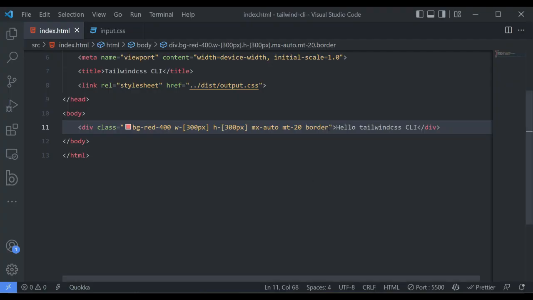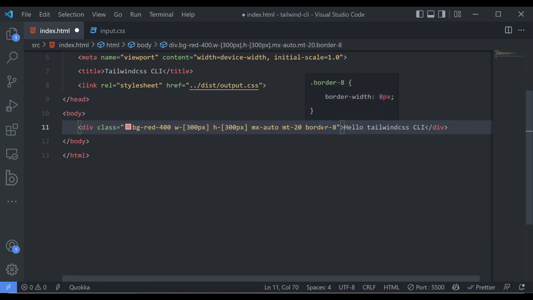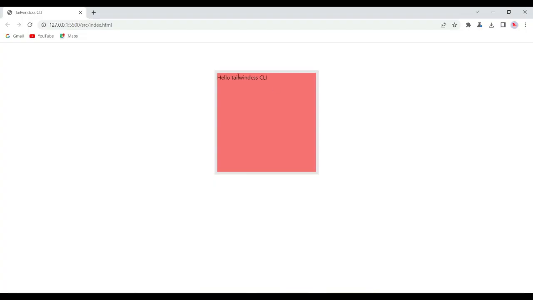So if I add here dash, now we have border 0, 2, 4, 8. I am going to choose border dash 8. So we have border width 8 pixels. Let me save the file, go back to the browser, and we have this gray border.